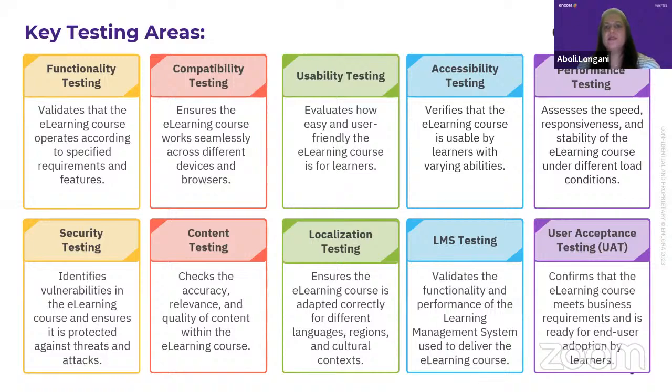The purpose is to ensure whether the LMS integrates well with the e-learning content and tracks the progress accurately. For example, we test for SCORM compliance, we do the tracking of the learner progress and reporting functionalities, and the tracking of scores and the status, whether it is completed or incomplete, can be done with the help of the LMS. Lastly, we do the user acceptance testing.